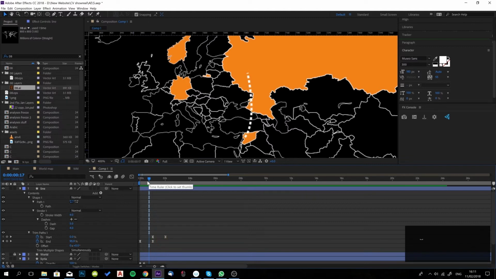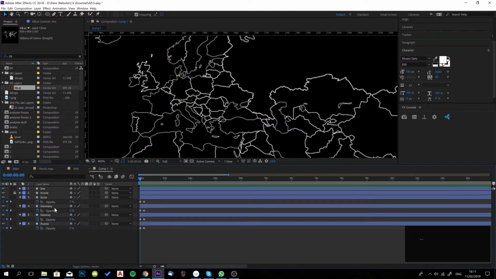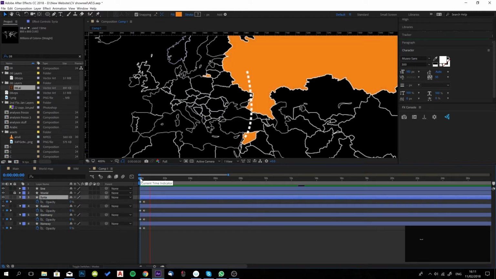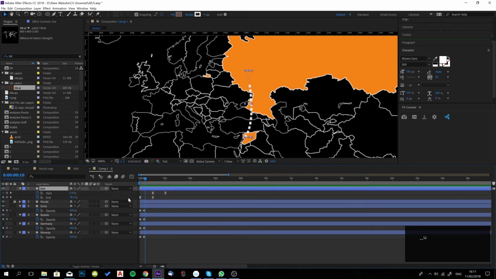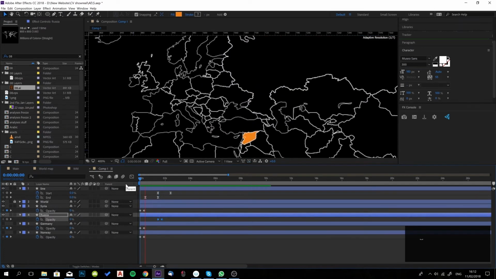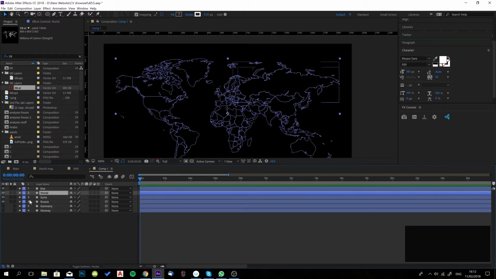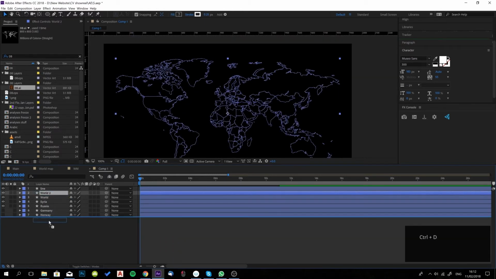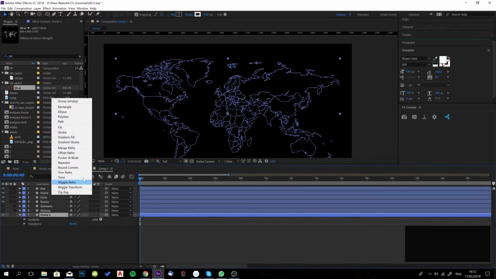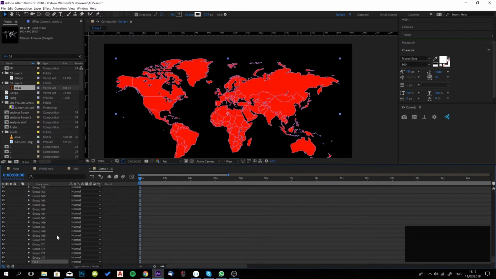Let's make it faster. This is tweaking. Of course, it's always about tweaking. I want to isolate just Syria and Russia because this is just an example. I won't make all of them. So after the line comes to Russia, it has to be highlighted. This chronological order we have to observe.